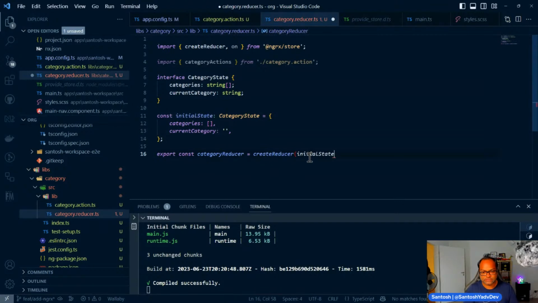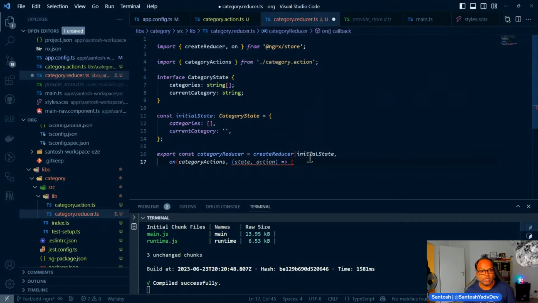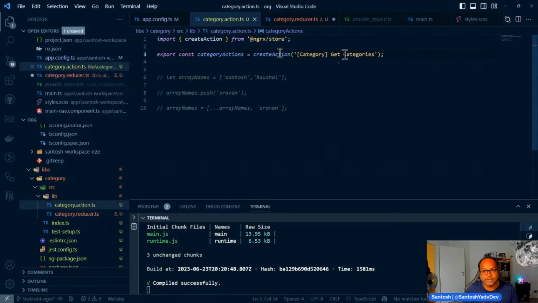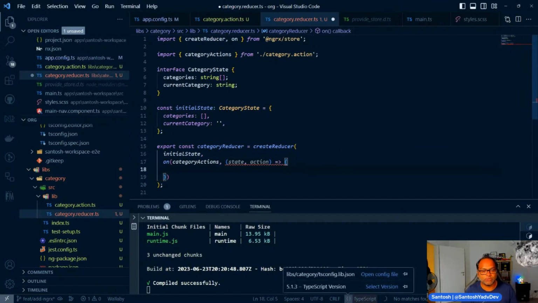We'll pass this as the first parameter. And then based on the action, we will handle this categories. So based on this category action, which is actually get categories, we get some data, and this is where we will do some operation, right?